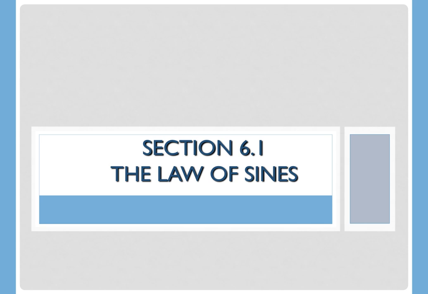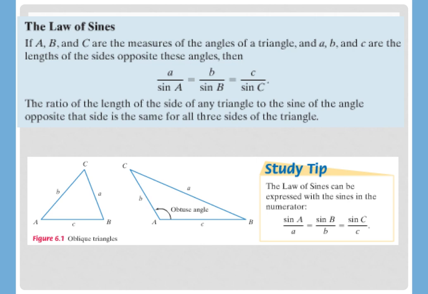Depending on the information you are given determines if you are using law of sines or law of cosines. There are two situations in which you use law of sines, and two situations in which you use law of cosines. So it all depends on the information given. And you can't use the other one. It's not like you can mess it up. You literally do not have enough information to use the other one.